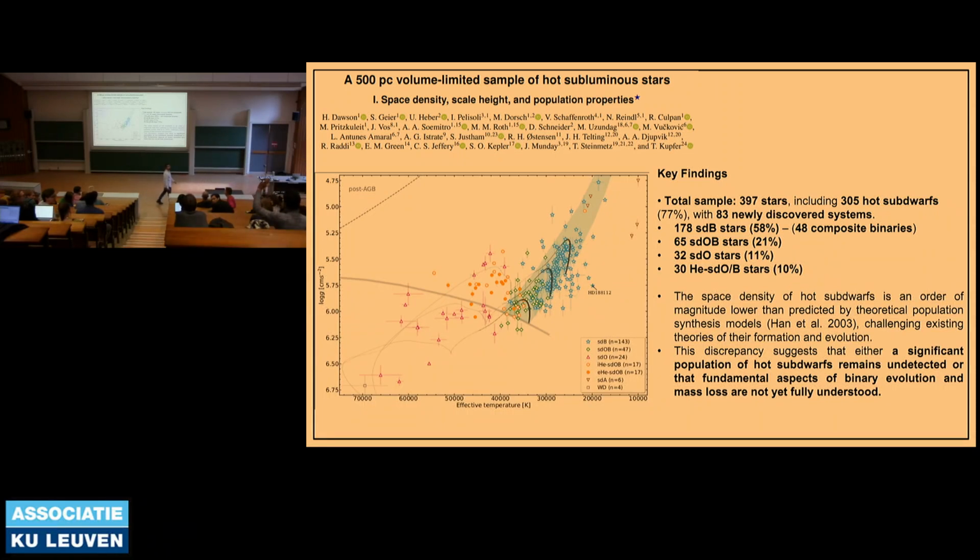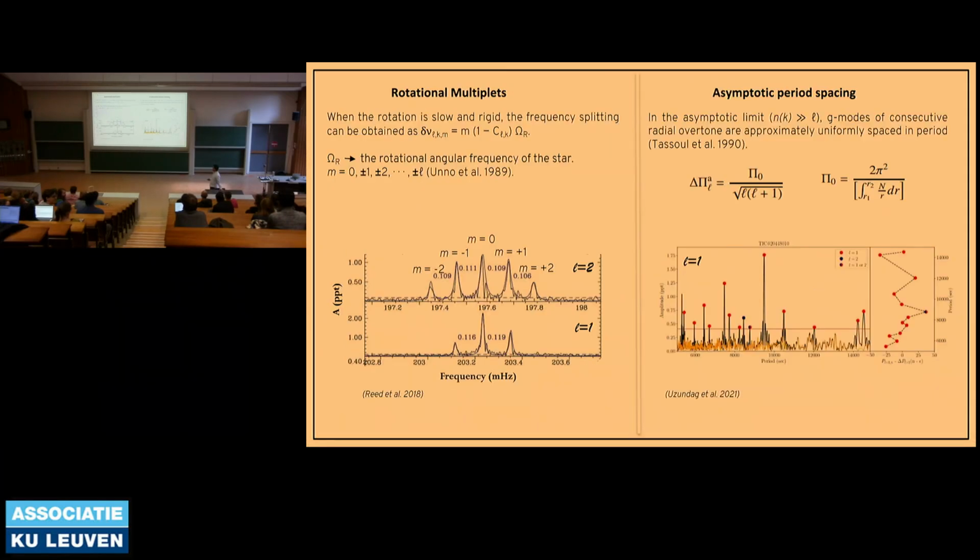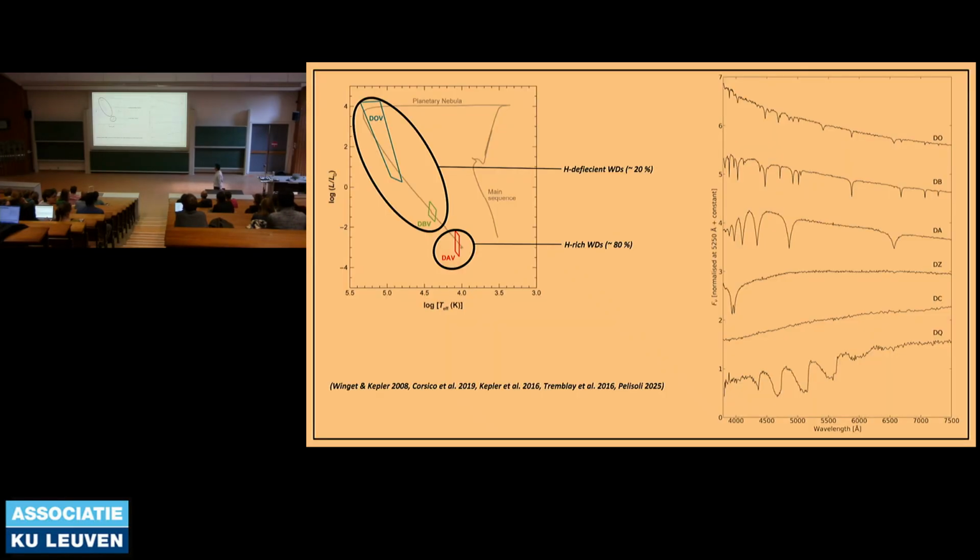Hi, I also have a couple of questions. They are mainly connected to your DZ white dwarfs, so the heavier element detections. Yeah, these ones. So are these also all binaries, or are they not connected to binaries at all?